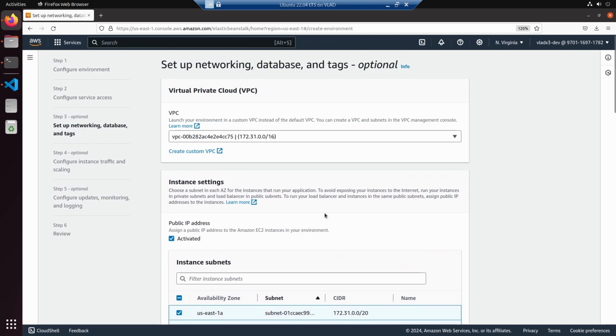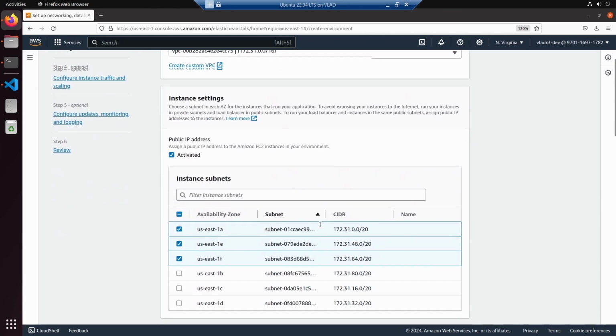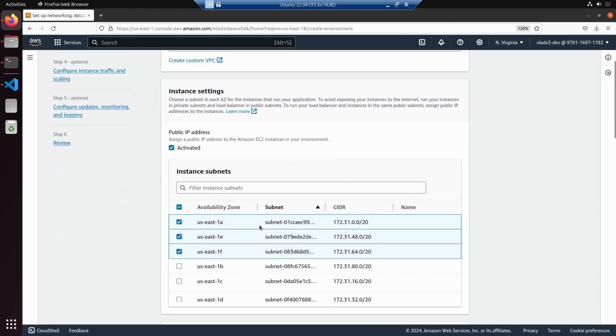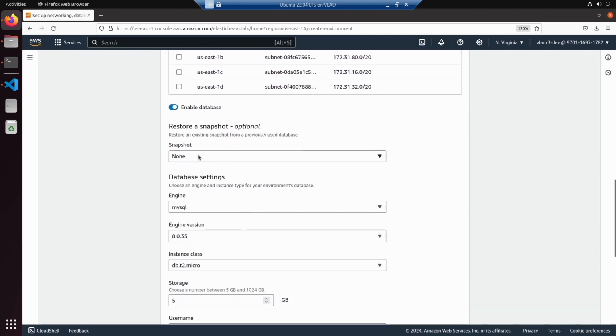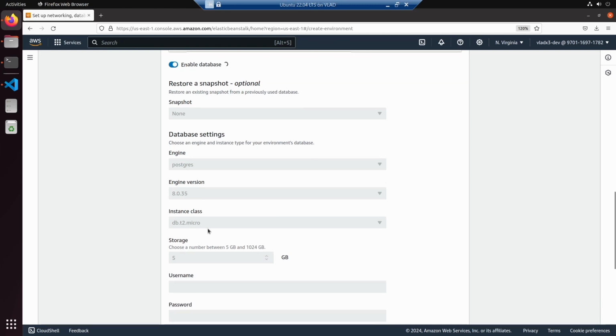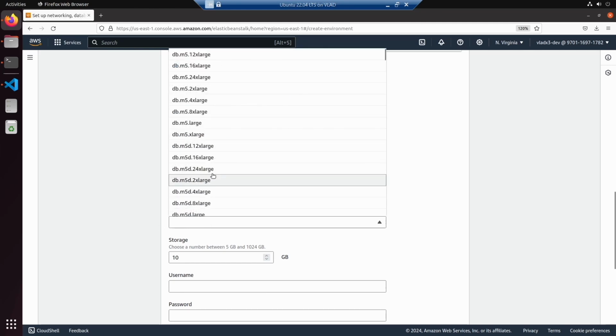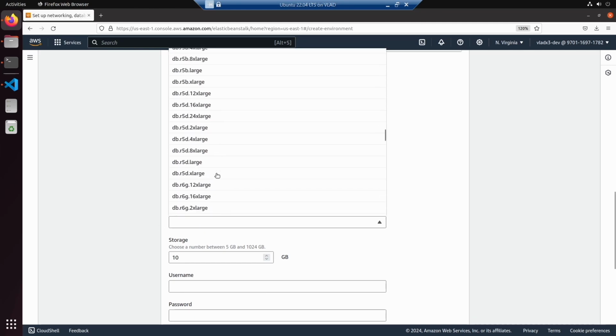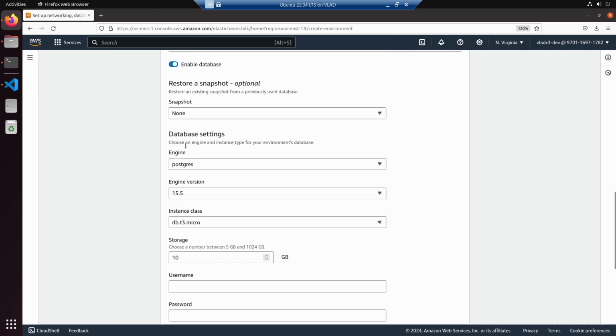VPC, networking VPC. Okay. No snapshot, Postgres. We are going to select the class T3 micro, right?